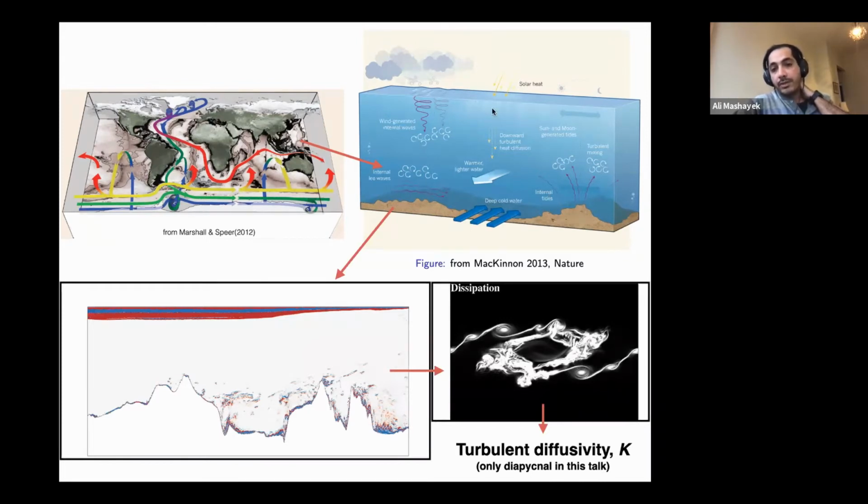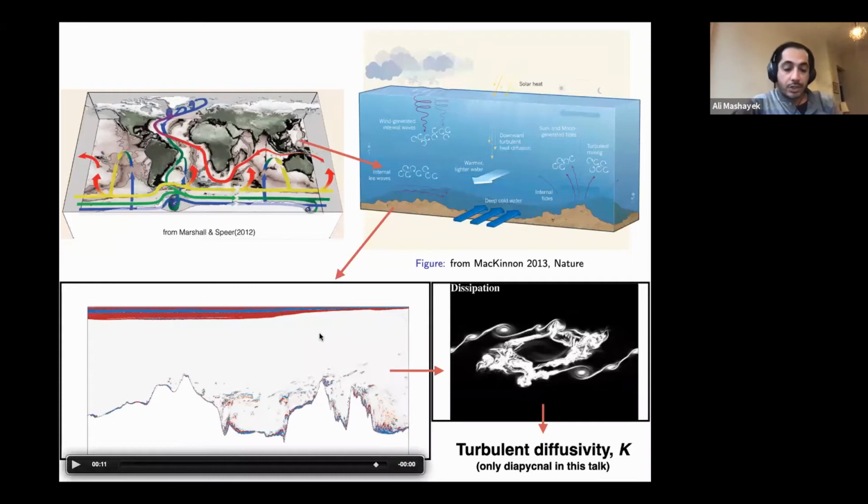And you can also generate waves at the surface through wind interaction or other processes, and all of them fill the ocean with waves that can break. And when those waves break, they can mix. And that's what I'm showing in the bottom left panel. That is from a three-dimensional high-resolution observationally forced simulation of the ACC, the Antarctic Circumpolar Current flow over the ridges in the Drake Passage.